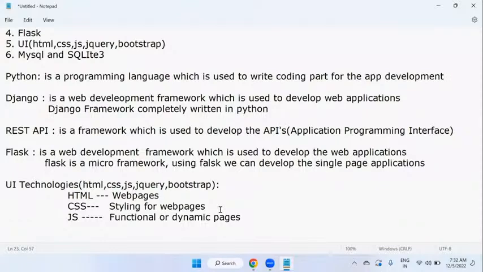But how do we make it functional? So interaction pages, like if I enter a username and password or any data in the HTML pages, how is the data going to be validated, how will the functionality be made? Then JavaScript is required. In most cases, JavaScript is used for form validations, to cross verify whether user inputs are correct or not.